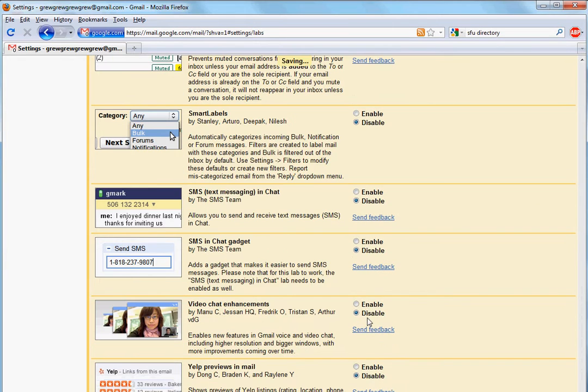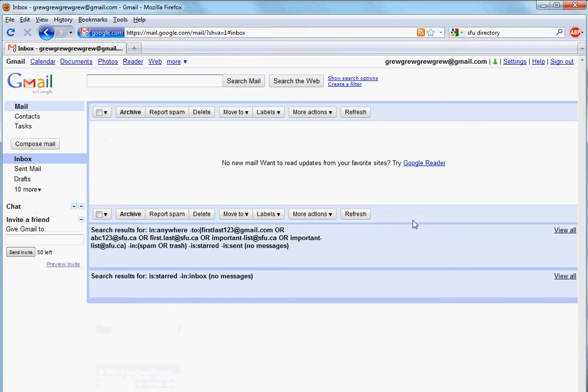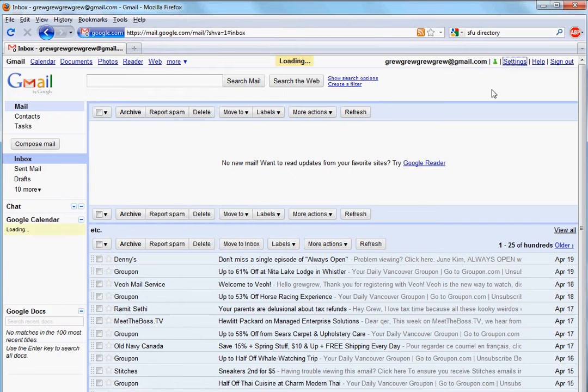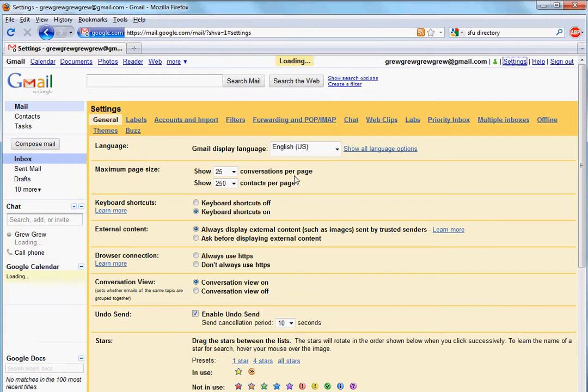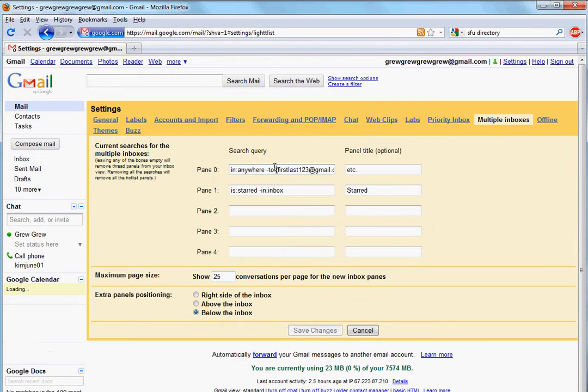Let's go to settings. And we have stars. I discovered this recently, but depending on the way you think, you can just get rid of these and just use the yellow star, or I use the yellow star and the orange guillemet thing.